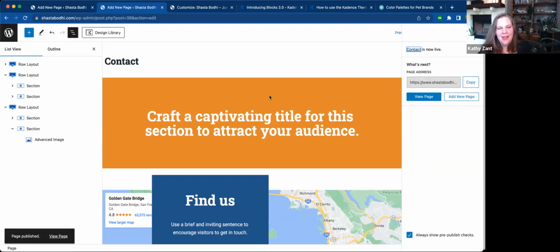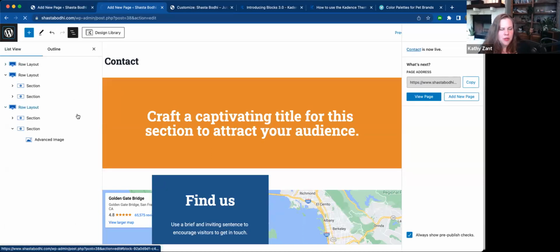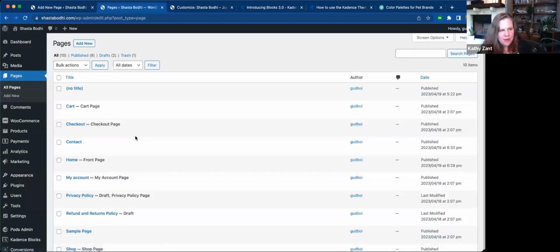Publish it. And again, look at what we've done. We've published 2 pages in the matter of minutes. Live demo. This is so easy. This design library makes building out sites so much faster. And the great thing about this is, yeah, there's some stuff in here right now, but the team that is creating all of these basic design patterns, they are adding designs all the time.